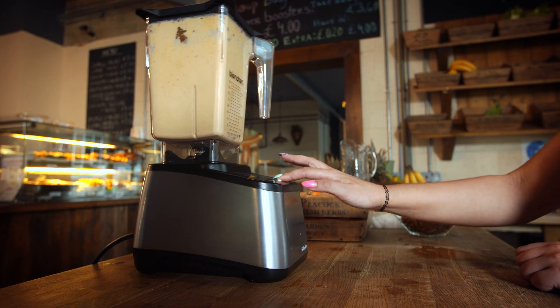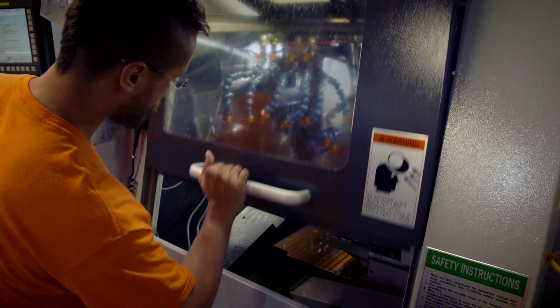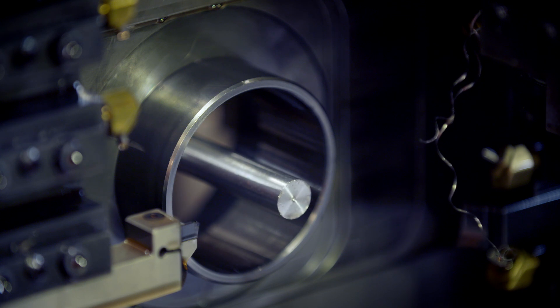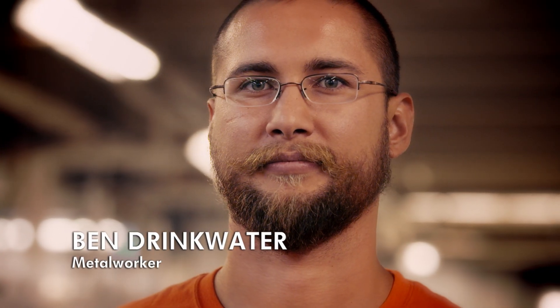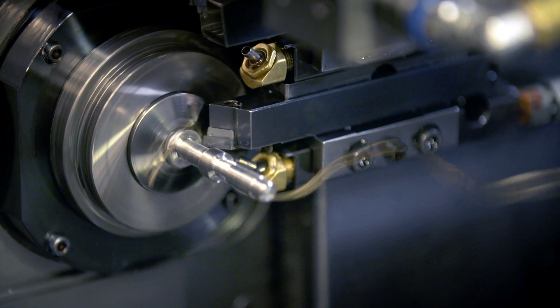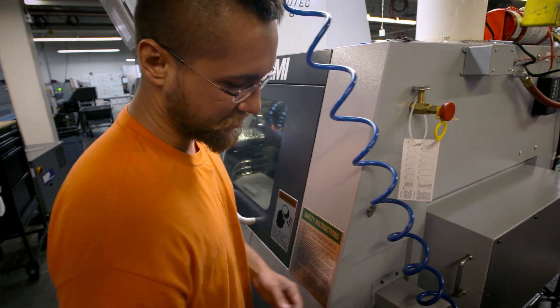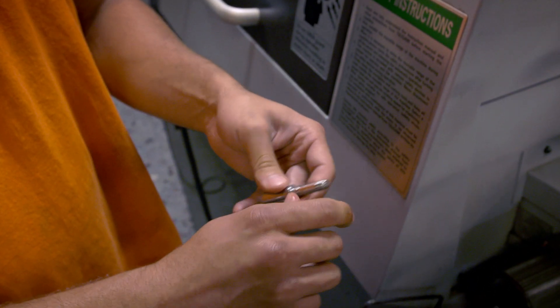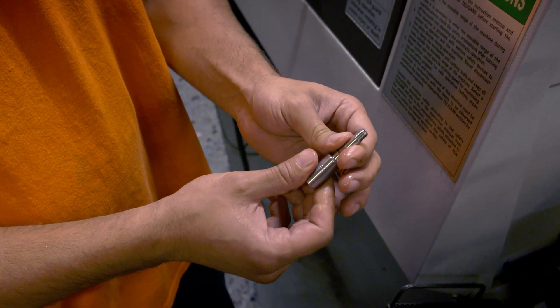It takes a very special drive shaft to channel all that raw power from the motor to the blades. Ben runs the machines that make the most important metal parts. It takes a raw piece of bar stock and turns it down to the diameter needed. They carve the shafts out of toughened stainless steel. The splines connect onto the inner spline, creating a really tight bond that gives the extra strength needed to power the blade at the RPMs required.